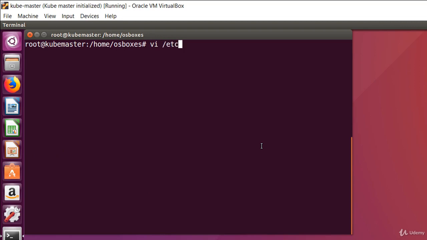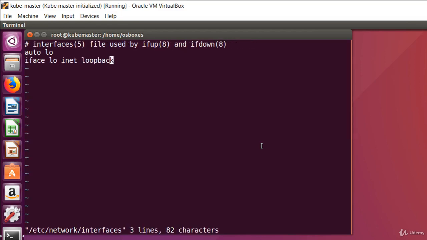So in order to do that, we need to go into the etc network interfaces file. So we need to edit this file and add the IP address to be assigned to this network into this file. So as you can see, this file already has an entry for the LO interface, which is the loopback interface.